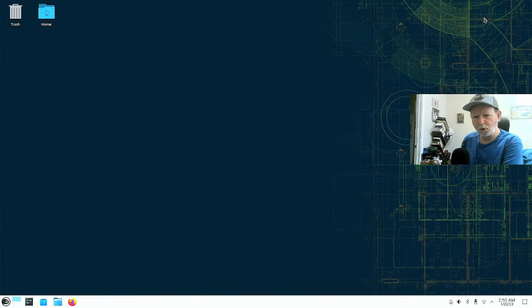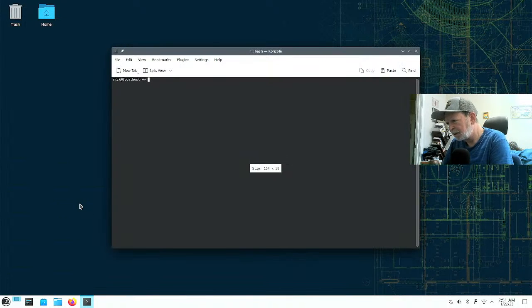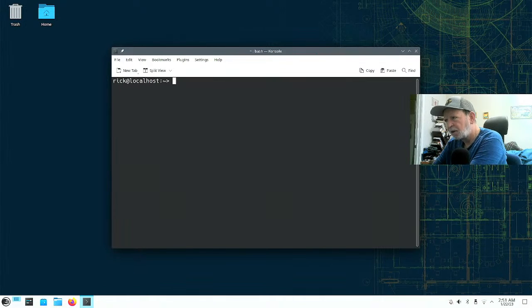Well, this unfortunately is a totally command line option. So I'll have to go to the console, back up there, and increase the size.